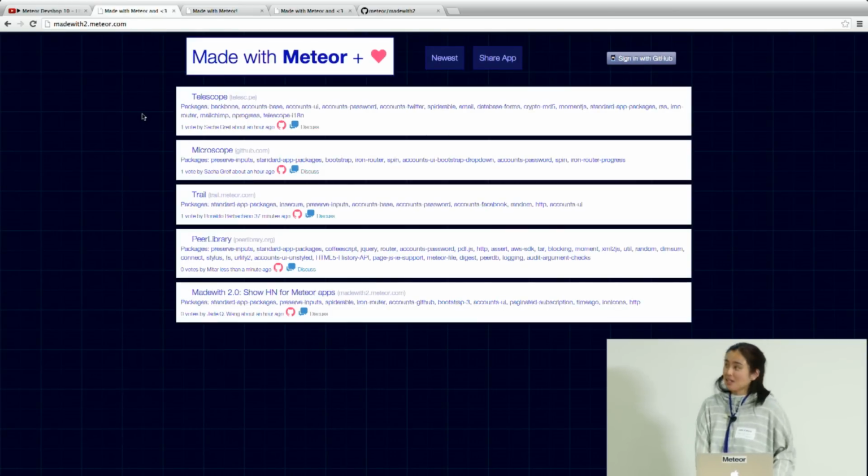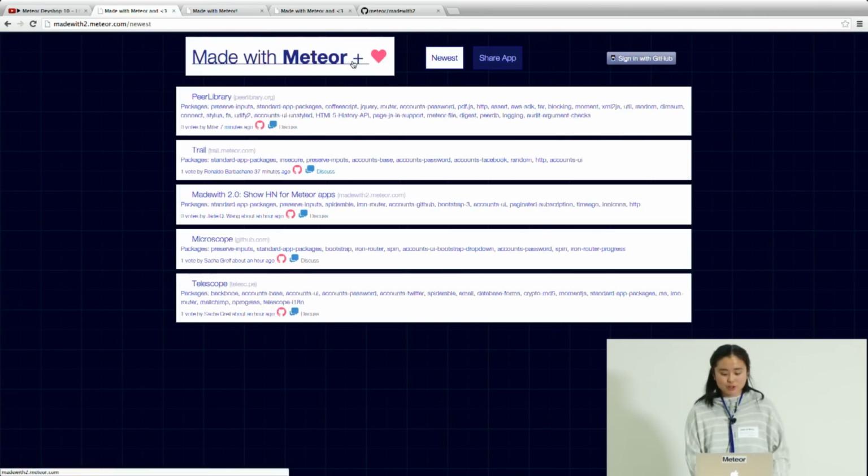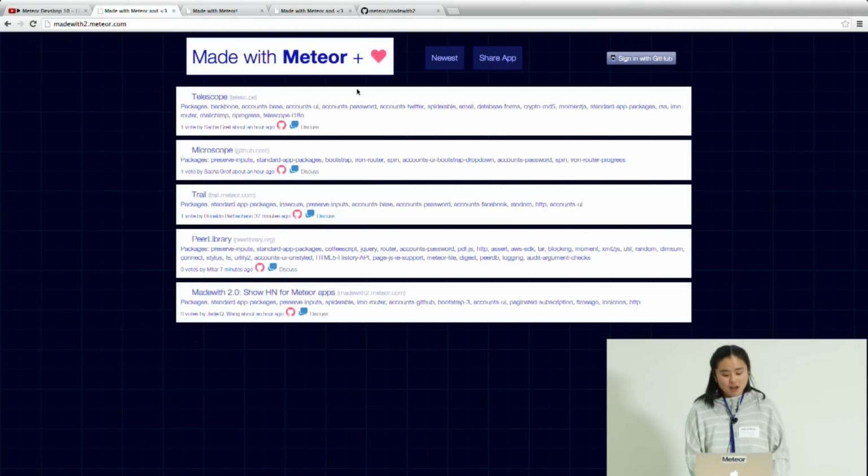And some of you today have submitted your apps, and that's awesome. So basically what we have is, like Hacker News, it can sort by default, which is the front page, newest, which is in order that they're sorted, and then you can also share your app if you're signed in.